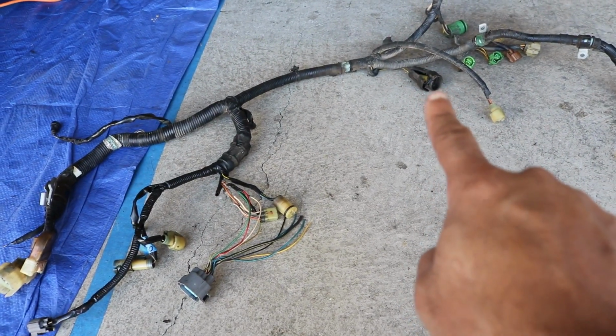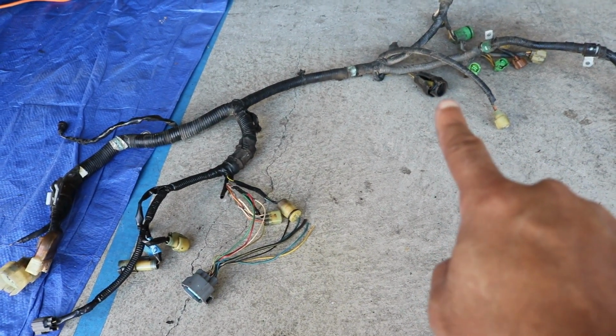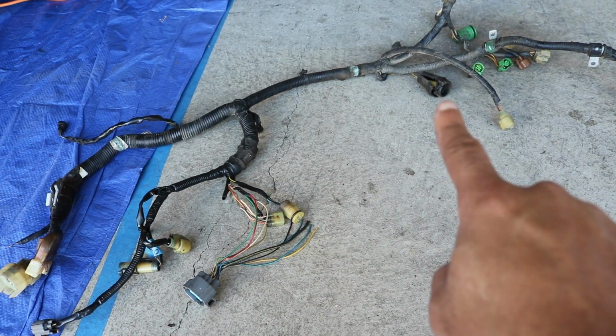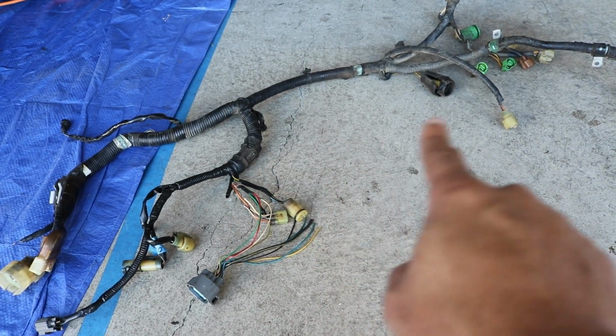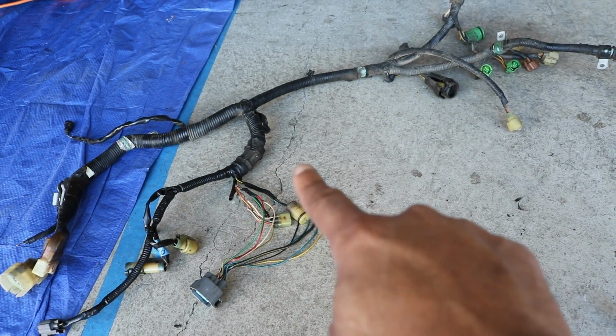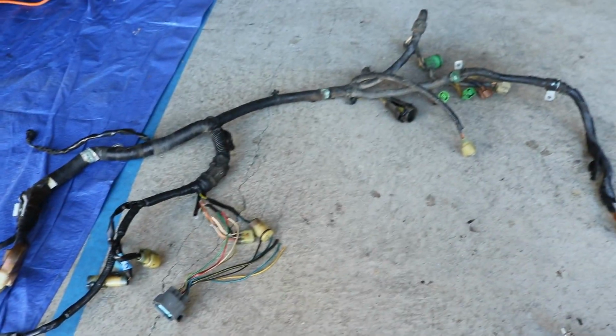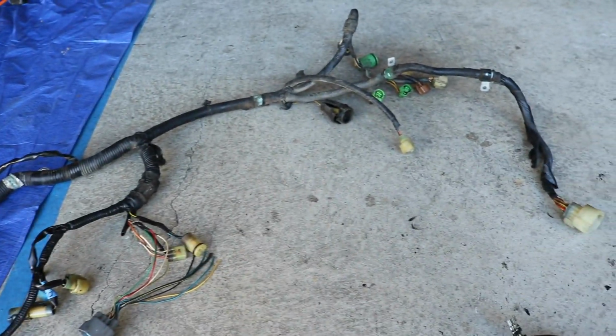This big black plug right here on the back of the D series motor is the fan switch. However, on the new motor, the fan switch is on this side. So you just pretty much have to take that and extend it over here. A lot of these other plugs though, they'll plug right into the B series that's already there.